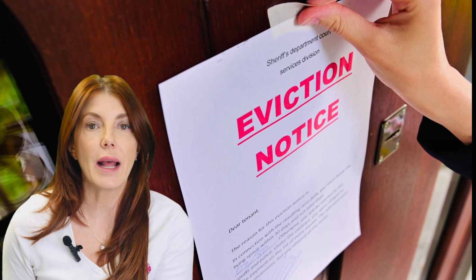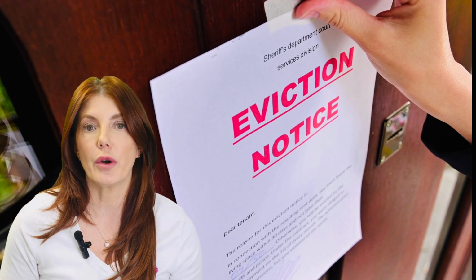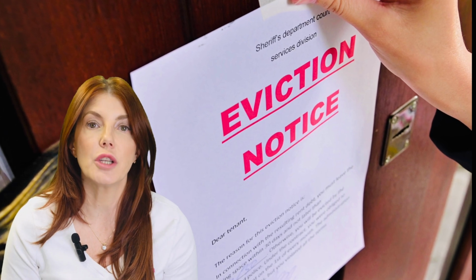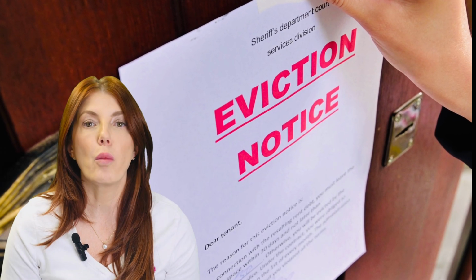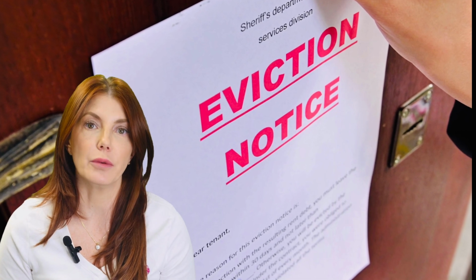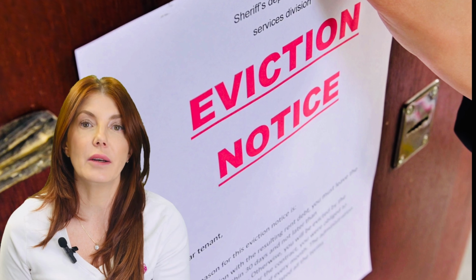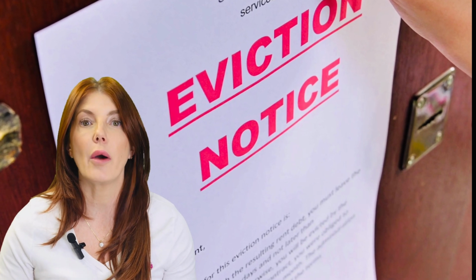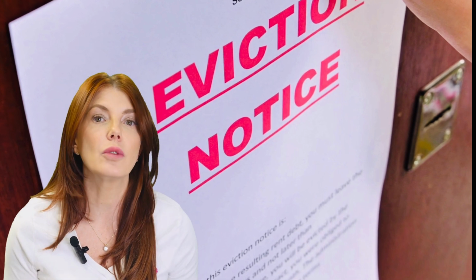If the tenant does not answer the eviction, then the owner can file what is called a default with the courts, asking the judge to just sign the final eviction, and once the judge signs the final eviction, a writ of possession can be issued. The writ of possession is what tells the sheriff department or the police department that the owner is now entitled to the premises and they need to remove the tenant or any occupant from the property.